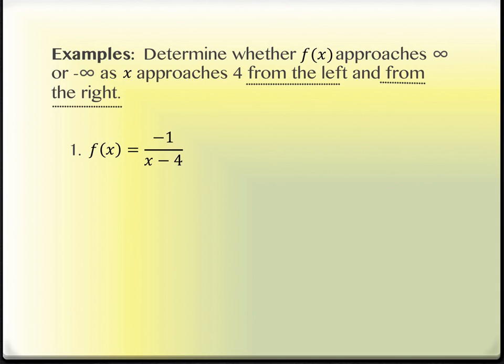So we're going to look at a graph first. If you have your calculator, you're welcome to get it out. If you don't, that's fine. I'm going to show you roughly what it looks like on the screen here anyway. The x value of 4 does produce a vertical asymptote over here. So this is at 4. And on either side, it looks something like this.